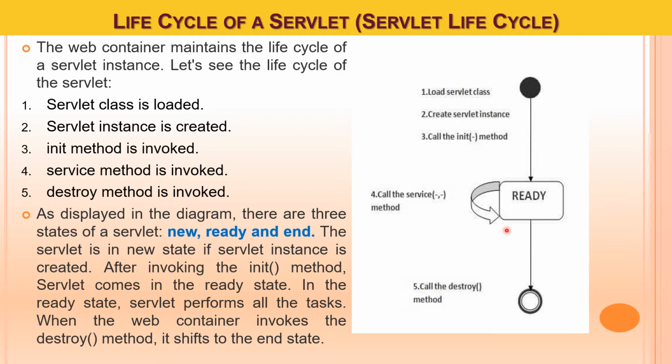In this ready state, the servlet performs all the tasks which are assigned to the servlet. Maybe the calculation, maybe the application development, and the things which are related to manipulation and calculation will get performed in the ready state. And when the web container invokes the destroy method at the last, that will take the servlet to the end state. So that is the life cycle of the servlet.